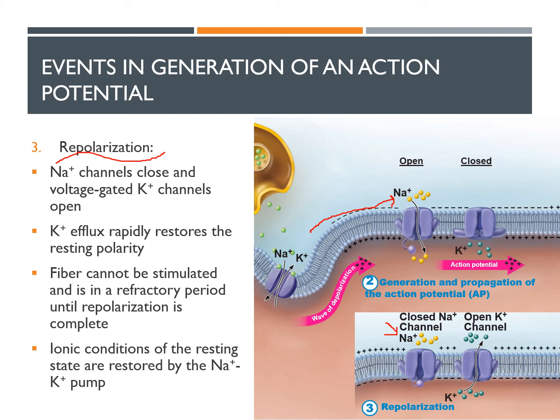Remember on the last slide, we said that the potassium channels, so these are also voltage-gated, with the change in voltage, they start to close, and that traps potassium inside the cell. Well, during repolarization, those voltage-gated potassium channels begin to open up again. This allows potassium to start to flow out of the cell. So potassium will flow out of the cell through those leakage channels that we saw, as well as these voltage-gated potassium channels. So that means that potassium is actually going to start to flow out pretty quickly.